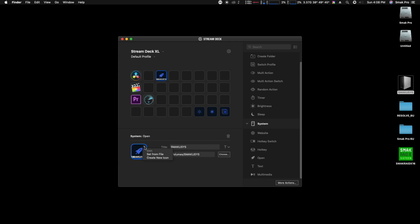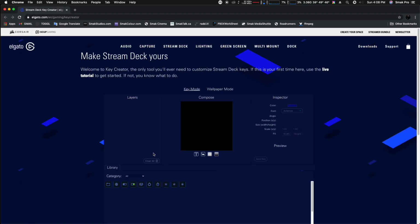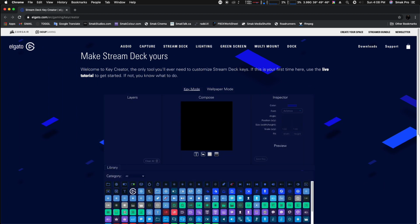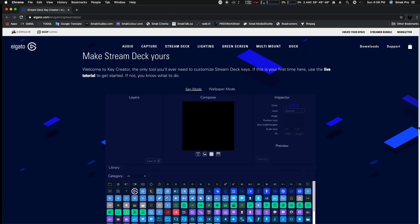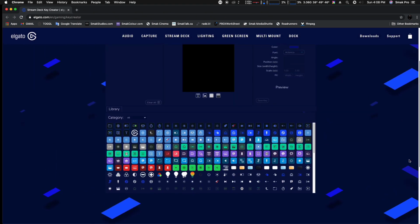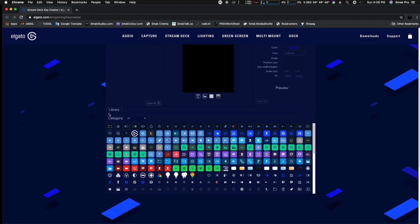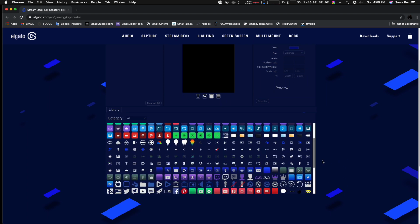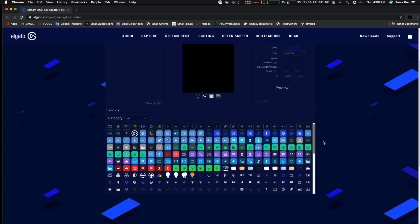Now you could go through and modify and create a new icon. In this instance, I'm not a huge fan of the stock Elgato Stream Deck background, so I usually like to make a black one. Library, if you wanted to, down here you have the option to use any of these existing ones that have been created by Stream Deck, which are pretty common functions that you use, such as Facebook, Twitter, folder icons and stuff like that.